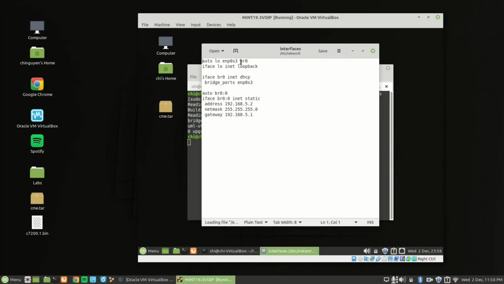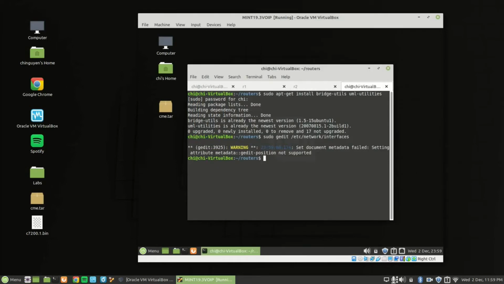I configured my ENP0S3 NIC and created BR0 as my bridge with the static IP of 192.168.5.2/24. Next, we should sudo service networking restart to apply these configurations.